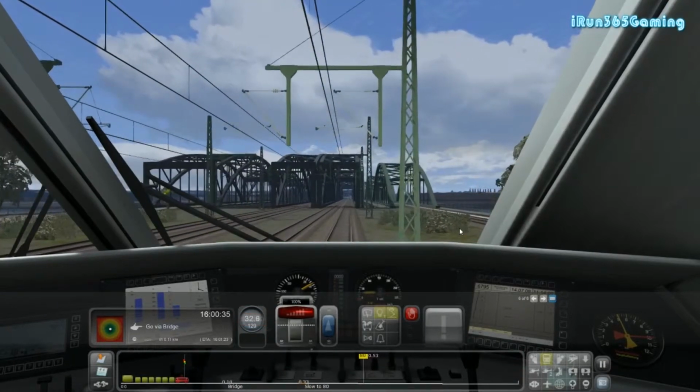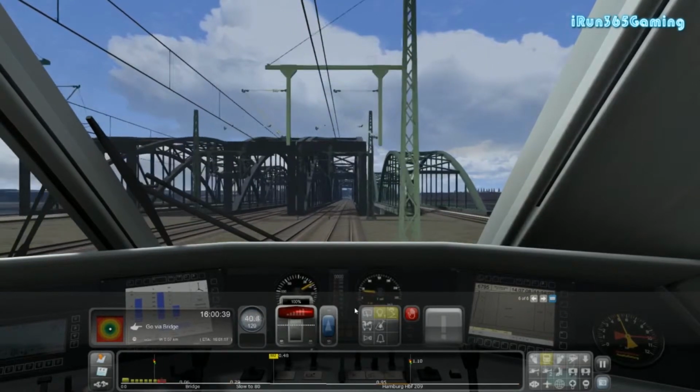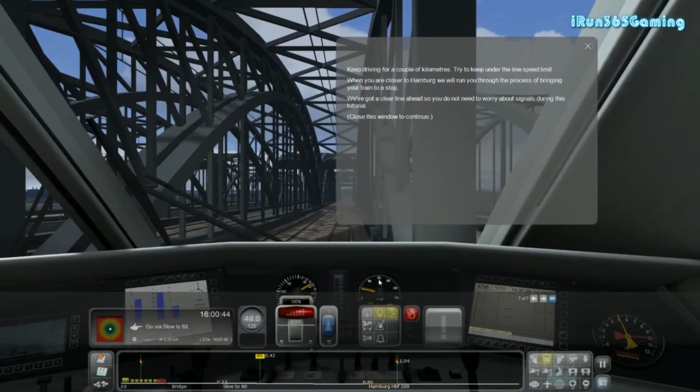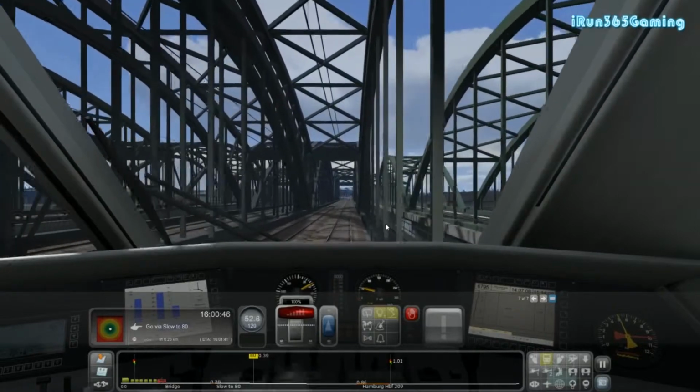Alright, we're moving. So we're going to keep this up at 100% for now. I don't think we're going to hit 80 by the time we get to the 80 mark. Keep driving a couple of kilometers. Try to keep under the line speed limit. When you are closer to Hamburg, we will run you through the process of bringing your train to a stop. We got a clear line ahead, so you don't need to worry about signals during this tutorial. Alright, let's continue.